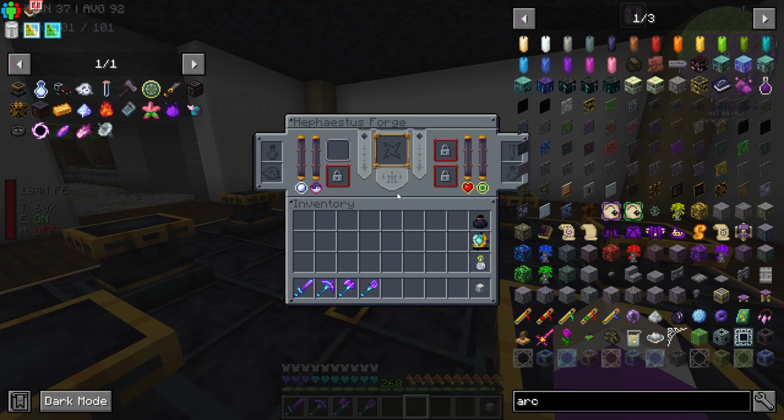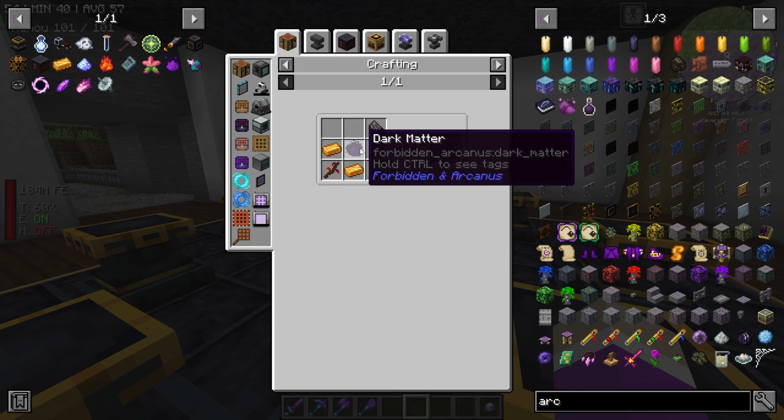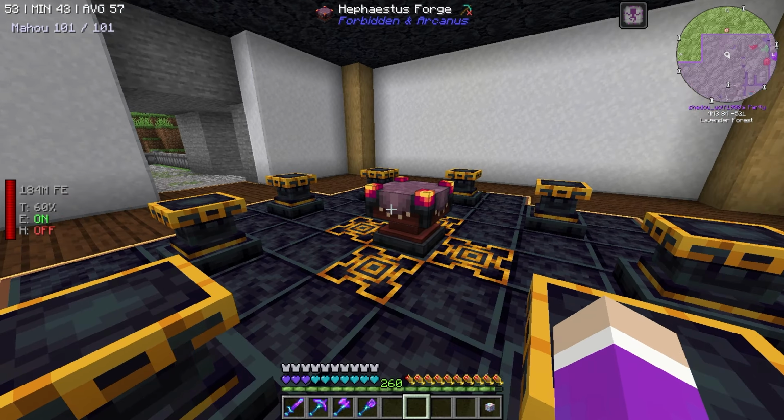And that's more or less our forge done. Now, the reason we went to the actual dark forest is to get ourselves this stuff here called a pulsating black hole, or dark matter. Sorry, that's this thing. We need dark matter to make ourselves what's called a mystical dagger.